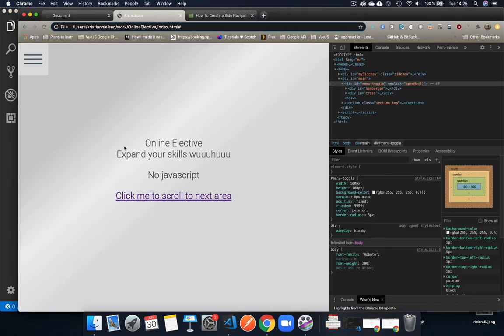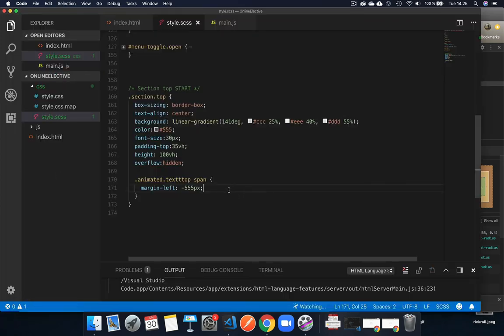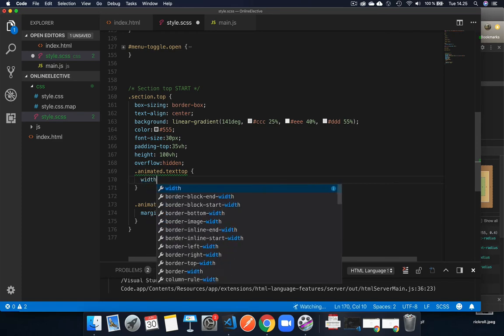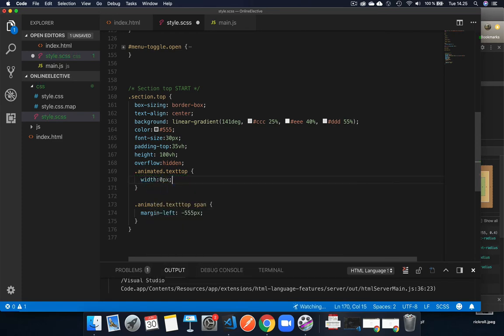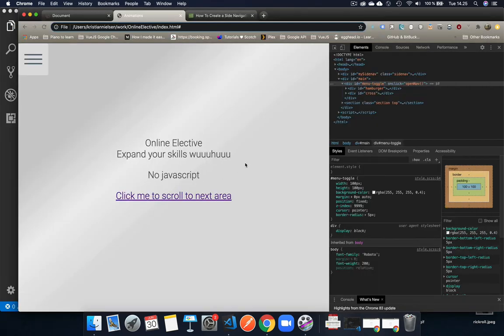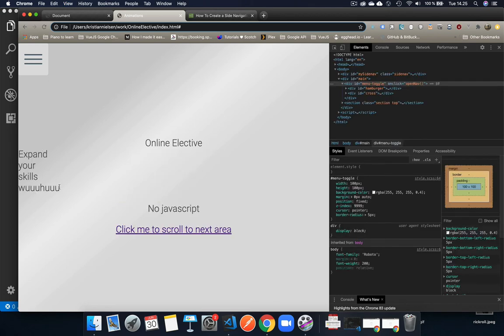Oh, right, we haven't set a width for it yet. Whoops, my bad. So let's just do this up here. So let's do .animated-text-top, and our curly brackets. I'm just going to remove it to make a little bit more space. So let's do a width of 0 pixels. So that should make it go bye-bye. There we go. No, it moves it over there, that's all right.